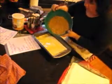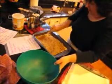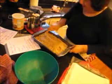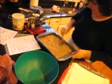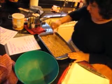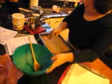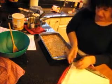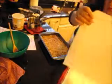Okay, so now I'm going to put all the walnuts in. This is really going to be a thick layer of walnuts. And you know, it's a pound of walnuts and a little bit more. It's not exactly just a pound. So, all right, then let's just finish up with the phyllo. 2 and 2 and 2 and 2 until we are done.